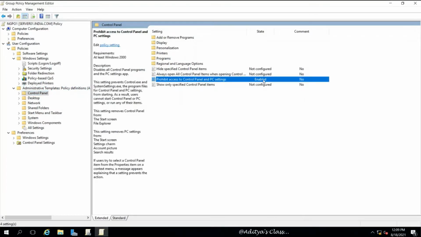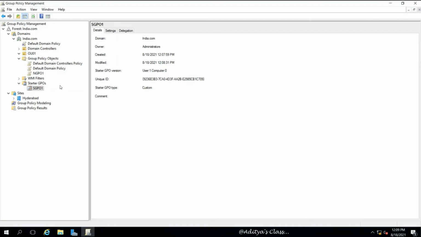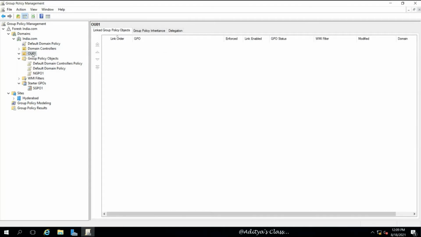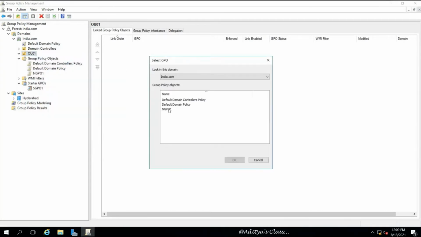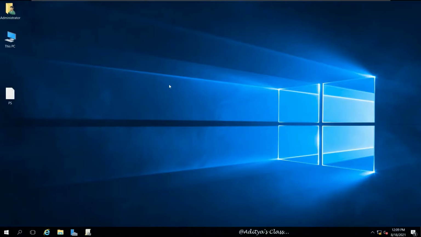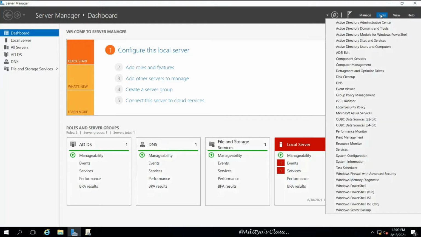Notice prohibit access to Control Panel is enabled in our new group policy. You can use a starter GPO like a template with multiple group policies we create. So we can link this new policy on an OU, and all the users in that OU will not be able to access Control Panel.